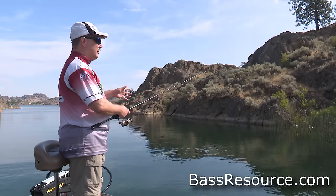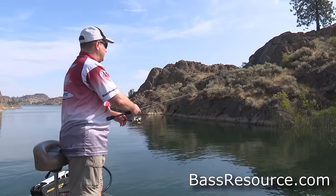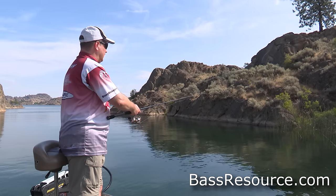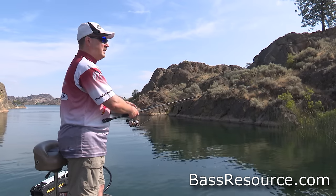Now, the next thing I'm gonna do is just reel up to it and hold it tight. Just hold a little pressure on it. I'm actually gonna reel down a little bit and get the rod ready to the hook set position. And just hold it and not do anything. Now, that may seem like the bait's just sitting there all by itself, not doing anything, but trust me, it is moving around. I'll tell you why.